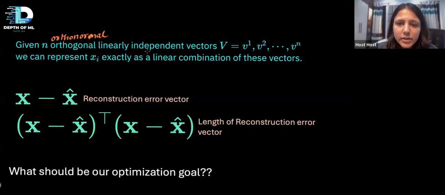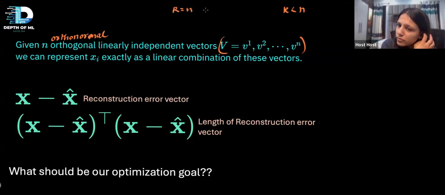And we can represent that. So here I am just projecting the data on n principal components, right? In general, I use k, which is less than n. But here what I'm saying is let me project the data onto all the dimensions. So suppose I am choosing k equals n. What will be my reconstruction error? 0, right? Because there will be no information loss. I will capture all the variance.